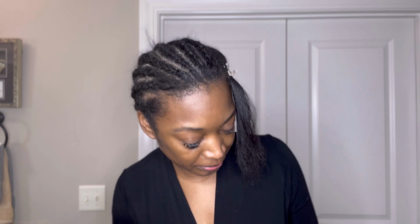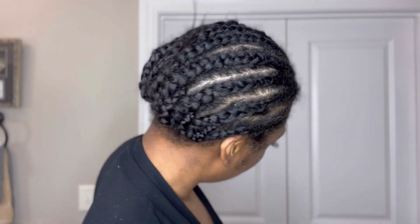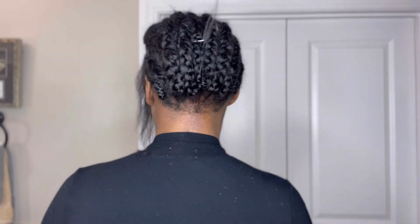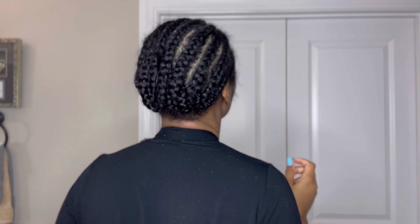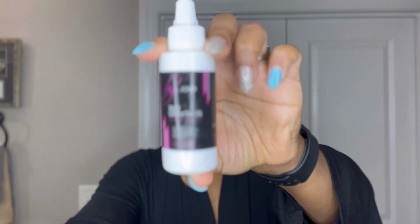So now we can braid. I have it all braided, so I'm gonna let you take a 360 look. All right, so nothing is left out other than my leave out. So at this point, I'm going to add some Bio Jones growth oil, silky growth oil, and I'm gonna add that directly to my scalp.